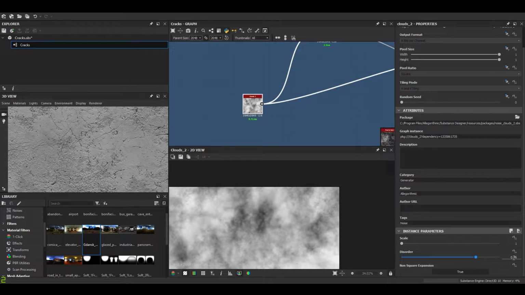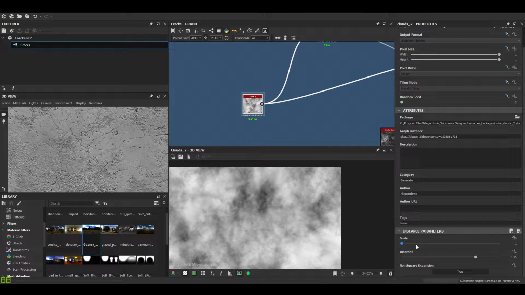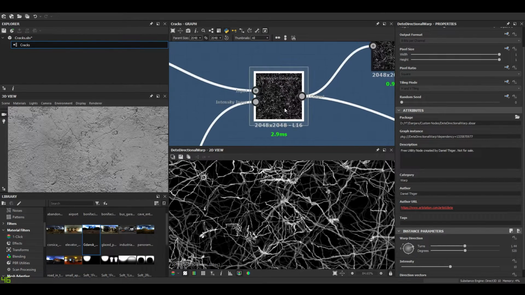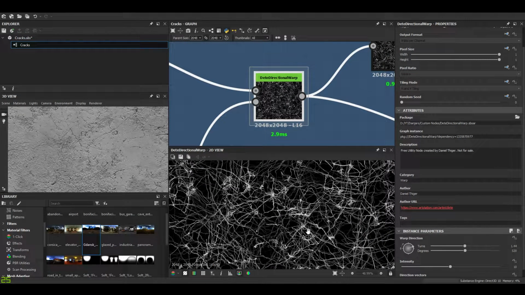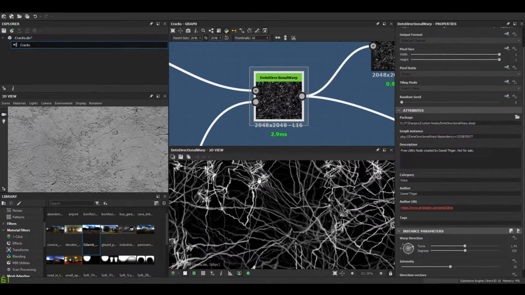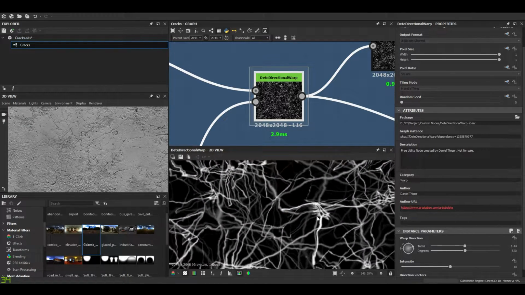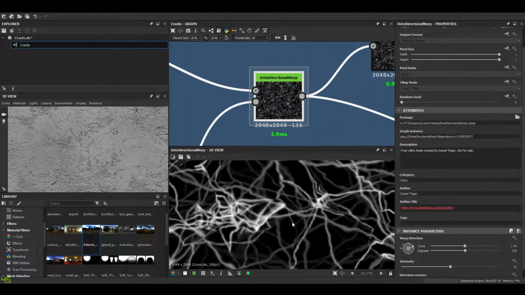Oh yes, I think I changed the disorder, but it's not very important. And the scale, I set it to 1. This step is very crucial because, as you can see, now I get more organic forms. The cracks are starting to be better defined.